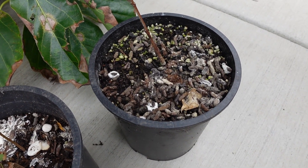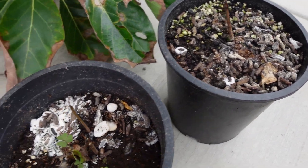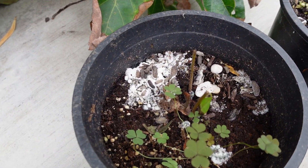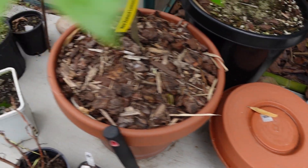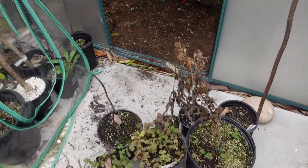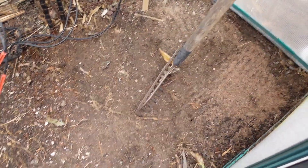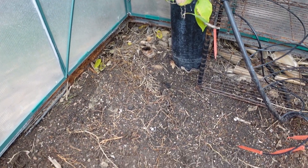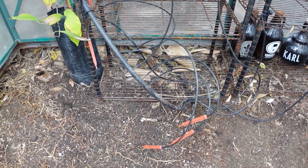While I was taking out some of the pots, I noticed rat droppings, which leads me to believe these were rats and not gophers. Also, when I was removing some of those pavers, rats ran out. So what I did was I moved some dirt over and broke up the nests. Hopefully they don't come back — I am going to put some rat traps and see if that will help.